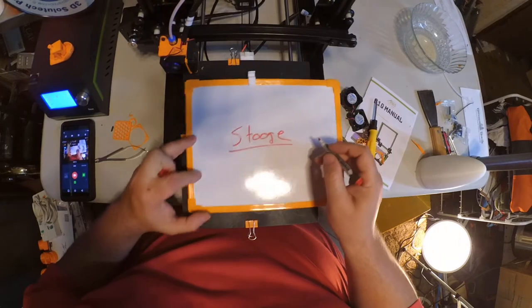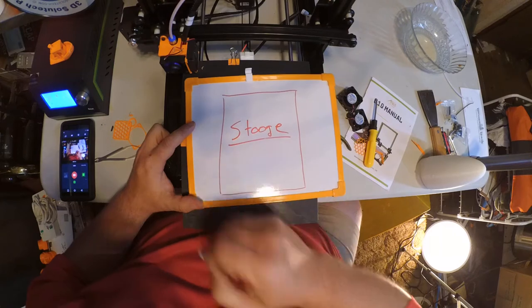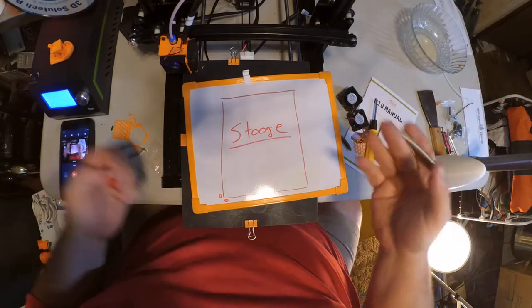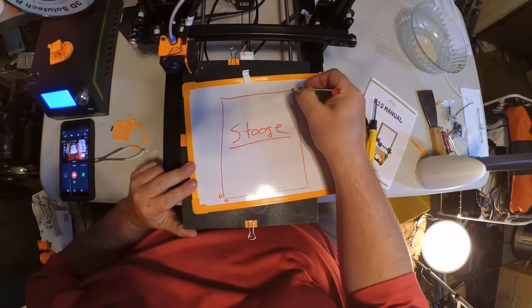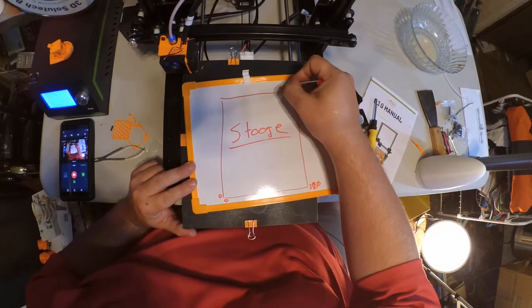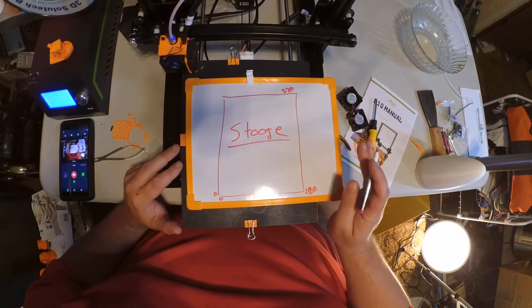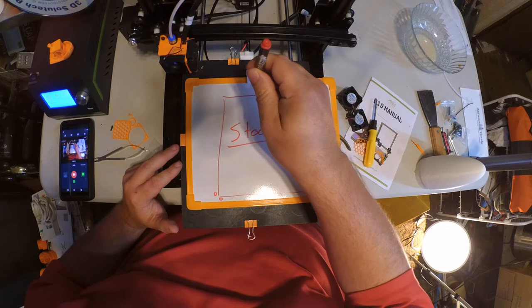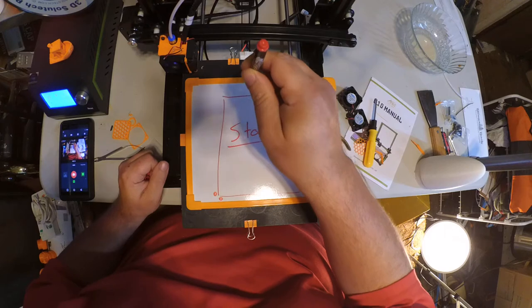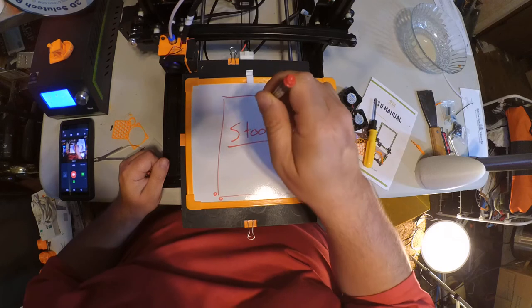So we have a print bed. Okay, this is 00, and on this particular printer, it is 220 and 270. Okay, forget about vertical height for now. Okay, so your arm is here. Now write down stooge. Okay, you can't see, you can't feel, you can't touch. You have no body position feedback, nothing.